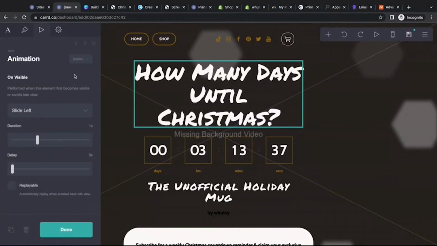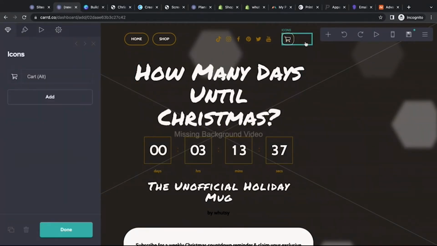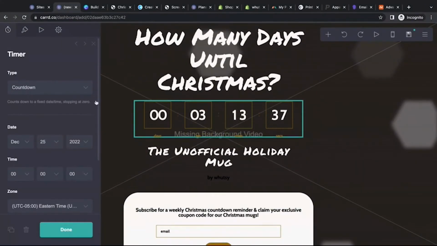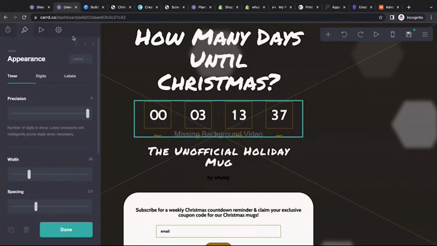That can sometimes get overwhelming and be a little much, so I would use that sparingly, just maybe for an element that you want to make sure that people continue to draw their attention to, maybe like the cart icon, for example, or something like that. So there's tons of different elements here that I can customize with the paintbrush and the animation.